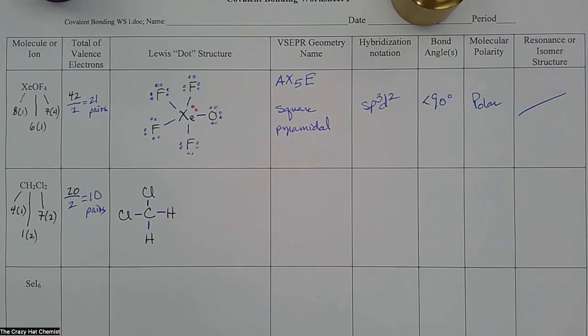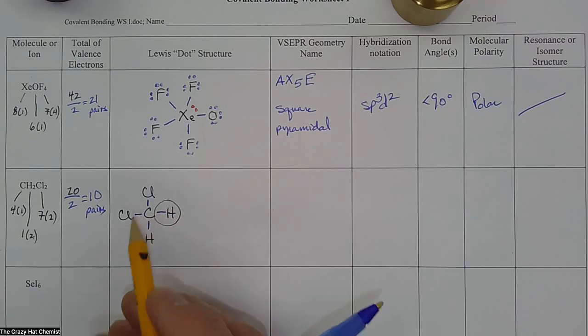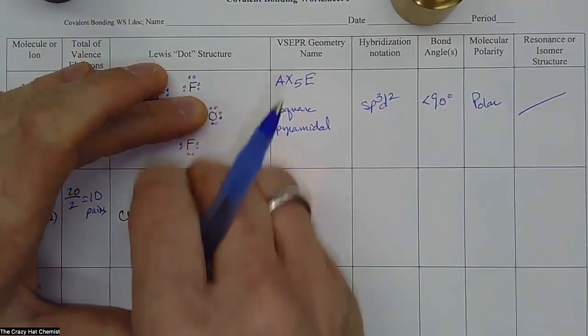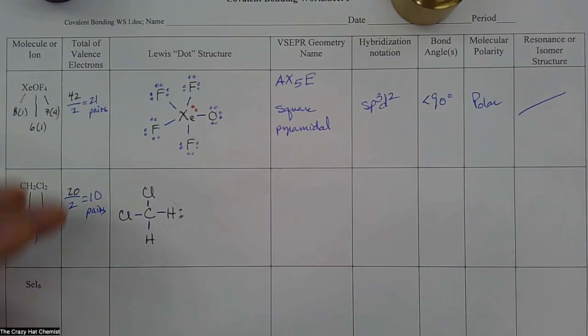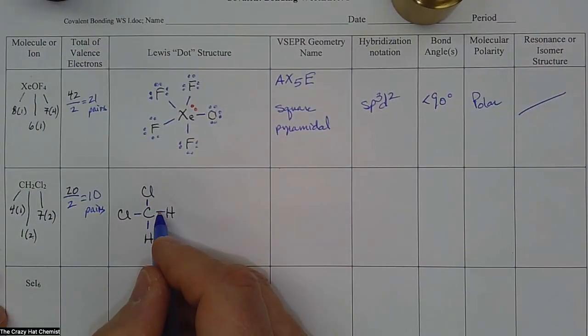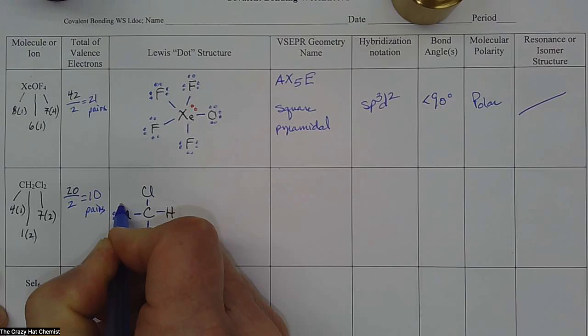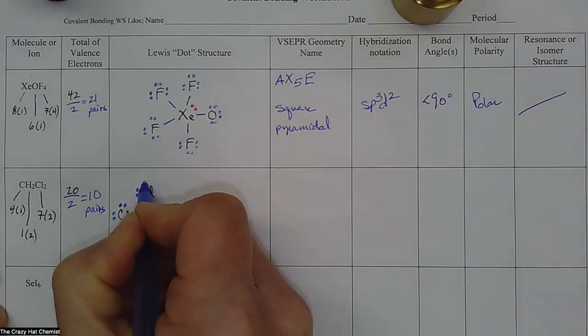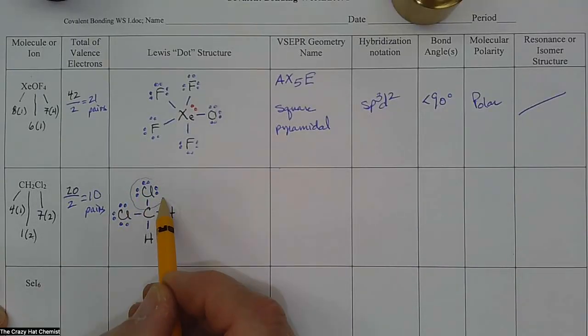And then lone pairs. I cannot place lone pairs on the hydrogen because it follows the duet rule, which is right here. I'll just circle this again. I'm doing this in pencil. That is the duet rule. Hydrogen cannot have any more electrons around it. That's why you are not putting lone pairs on the hydrogen like this. That's incorrect. There is no circumstance in which that will be correct. So the lone pairs: 5, 6, 7, 8, 9, and 10. And then you should clearly see that this chlorine has an octet.